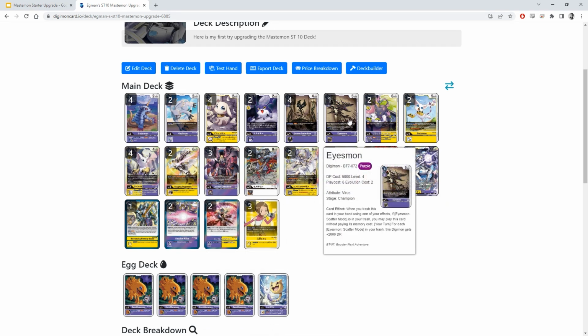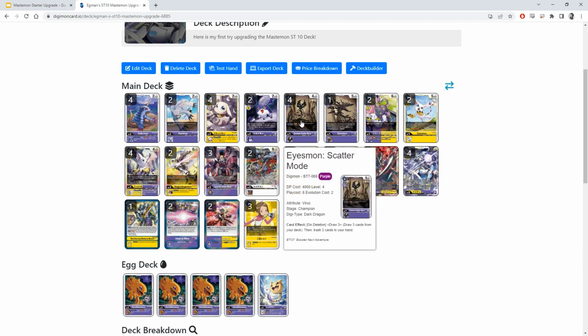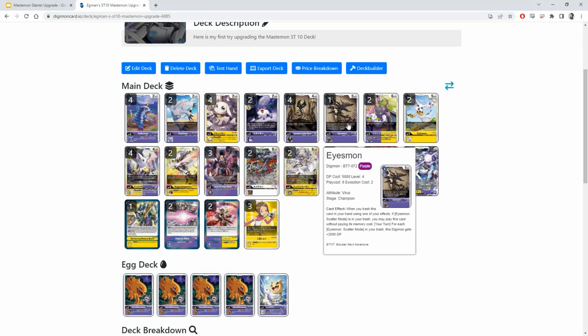So that's probably why Eismon was limited to 1 in this set, it being too oppressive generically in BT7. But we're still running it. It's still good. This is still probably one of the best hard casts. For 4 memory, you get this Eismon scatter mode, and then if they try to get rid of it, you get a free cycle with it. So I think that's fine for what it is, and once in a while you get a free Eismon out too, so that's fine.